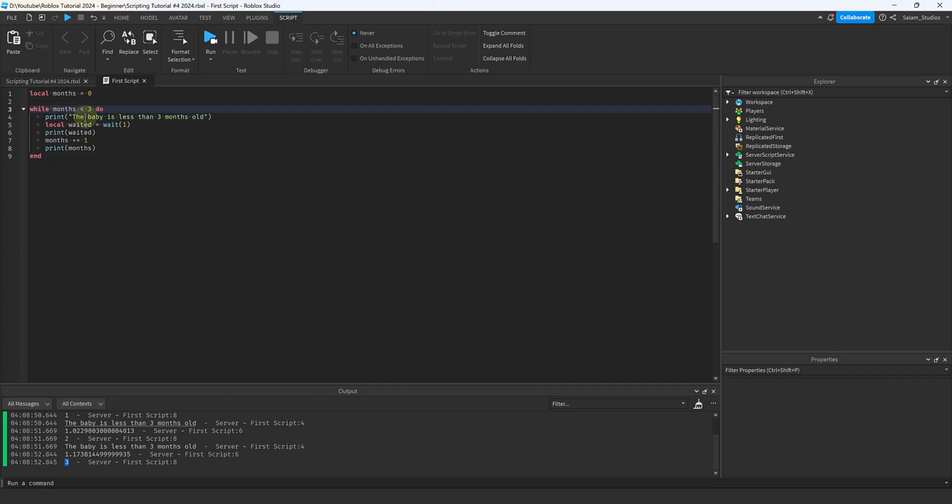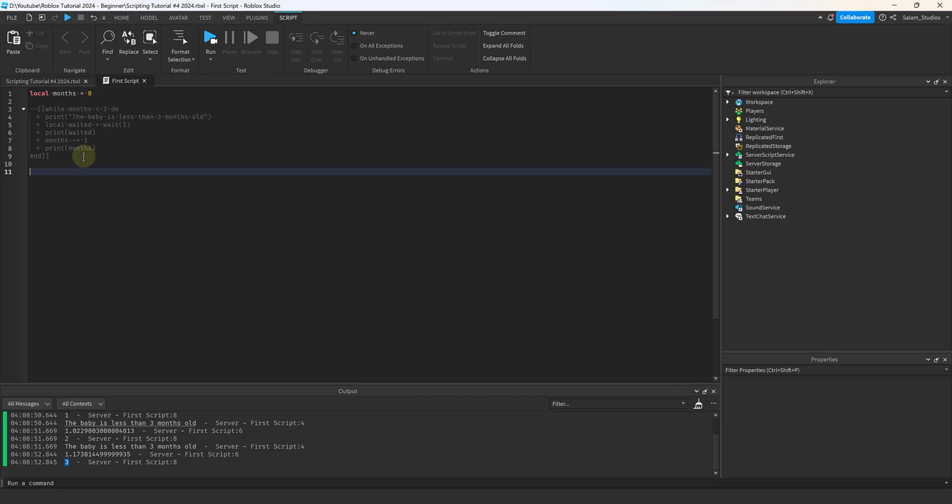So now let's comment out this loop and talk about the second of the 3 basic loops, which is the repeat loop. Similar to the while loop, the repeat loop runs the code inside of it limitlessly until the boolean it checks turns to false. The only difference between it and the while loop is that it checks the boolean after it runs the code. Meaning even if the boolean was false, the code will run at least once and then stop repeating.